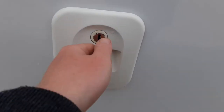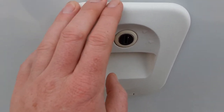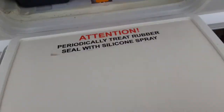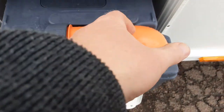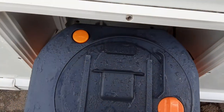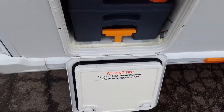Then you've got your toilet flush tank — you undo the cap here, put three and a half litres of water in and a cap full of the pink fluid prior to use. In the bottom you've got your toilet waste cassette which you pull out using the orange handle. The neck here will turn out and you tip the waste through the cap. There's an orange pressure relief button on the back so when you're tipping the waste away it doesn't spit and splatter back at you.